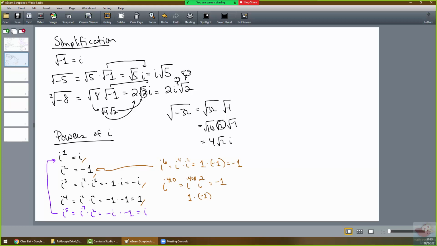Another weird thing is that i is neither positive nor negative. In real number land, if a number is to the left of 0, we know it's negative, and if a number is right of 0, we know it's positive. We cannot say that with imaginary numbers. It has no signage, so to speak. So don't assume that negative i must be a negative. That means nothing. And we can actually prove that.